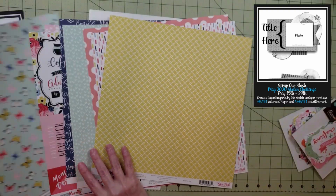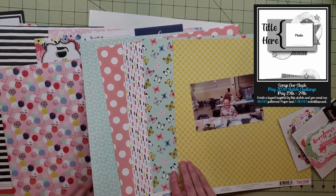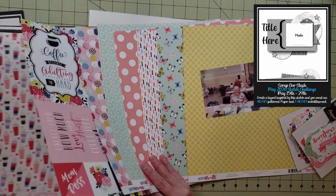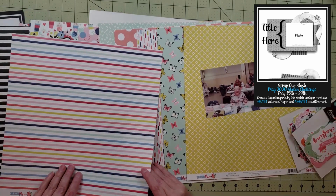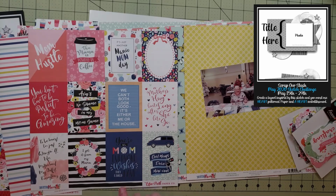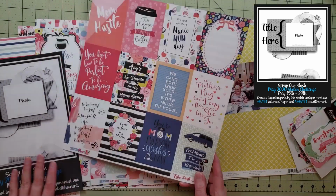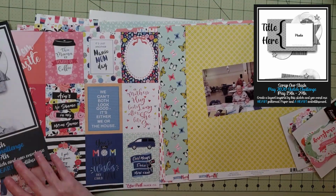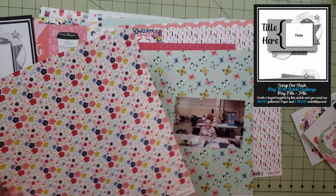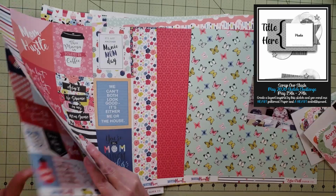I did think about using this yellow paper because it was one of the least busy papers in there, and I like the color. But as I was looking at that yellow, it was such a strong color, and all the other papers were more muted. So I did find this little cut apart that says, "You're the mom everyone wishes they could have." And I really love that saying. So I'm going to use that for my title.